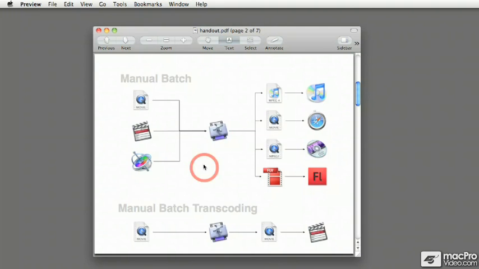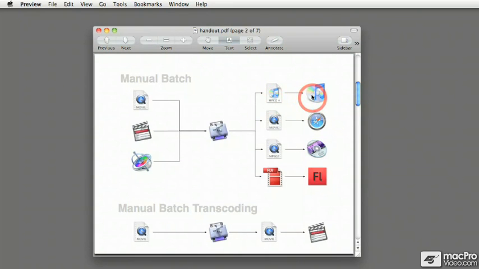and let me explain a couple of different workflows. This manual batch is the one that we used recently, where we had a movie, where we had a sequence in Final Cut Pro. We took that sequence into Compressor, and then we made a couple of versions, one for the iPhone and another one for the web. Now, in this case, in this manual batch, you end up creating just the output movies, and then it's totally up to you to do something with those movies, either to make the HTML that embeds and links those movies, or take them into iTunes yourself.